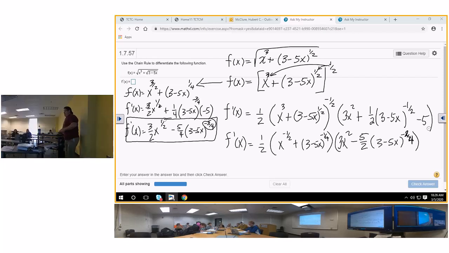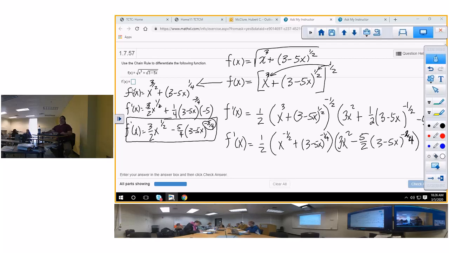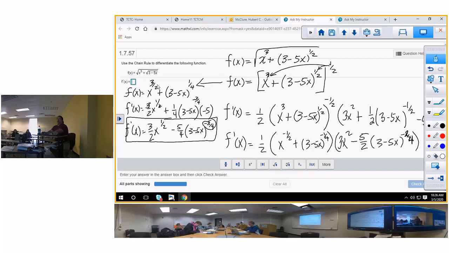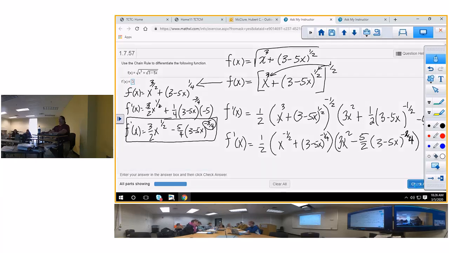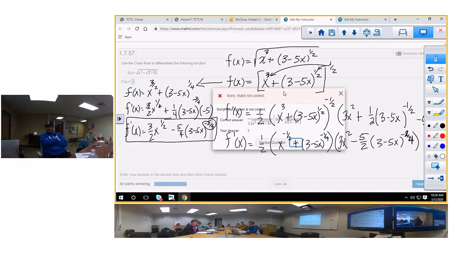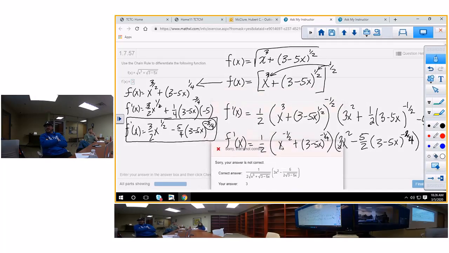And we haven't even got to the second, third, and fourth derivatives yet. That's 1.8. So let's see what they did. They probably say, please skip this problem because you can't do it. That's probably what they said do. Right, Jake? Yep. Did you skip it, Jake? I haven't got to it yet. Oh, okay.